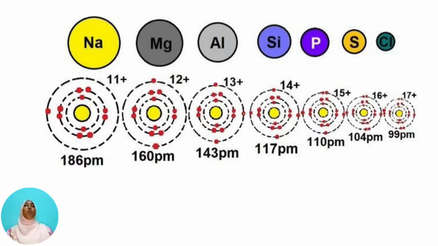Now I know you are going to have students saying, but madam, aren't we also having an increase in the number of electrons? And yes, you will be right, because in an atom, the number of protons will always be equal to the number of electrons. So yes, chlorine does have 17 protons, and it will also have 17 electrons. But when we talk about the force of attraction, our focus is targeted towards the proton, the atomic number.